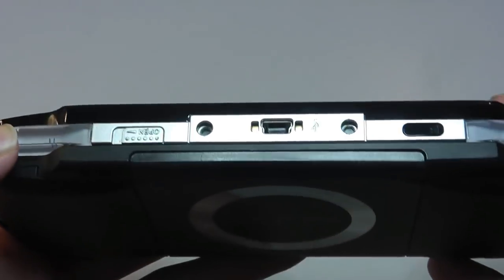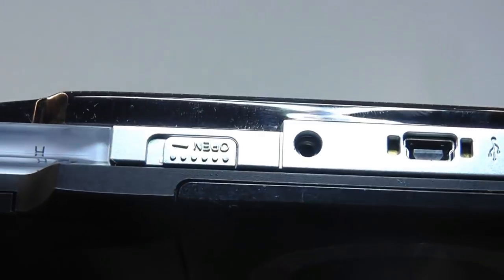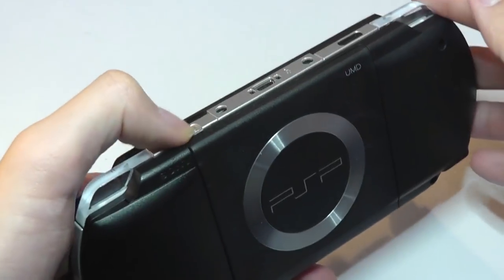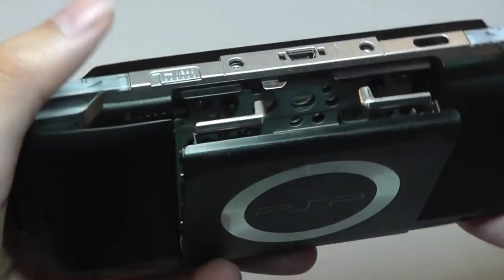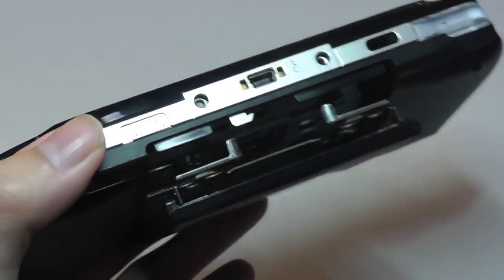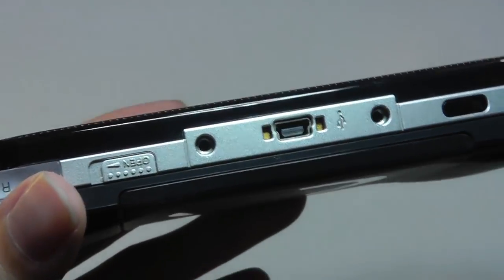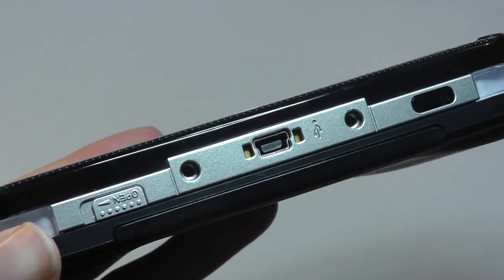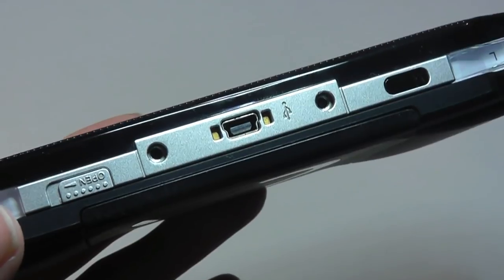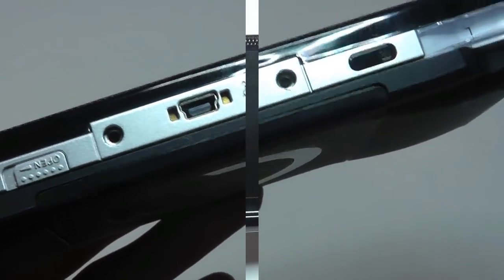On the top, you have the arrow left and right keys, which are transparent — looks pretty cool — the Sony logo, and there's also the ejection key for the UMD disc reader. It's spring-assisted and pops open, really does look like a UMPC or a microcomputer, and you can just pop in one of those cartridges. There was also a mini-USB port meant for syncing information with a computer for file transfers like music or movies, but it couldn't be used to actually charge the PSP itself.